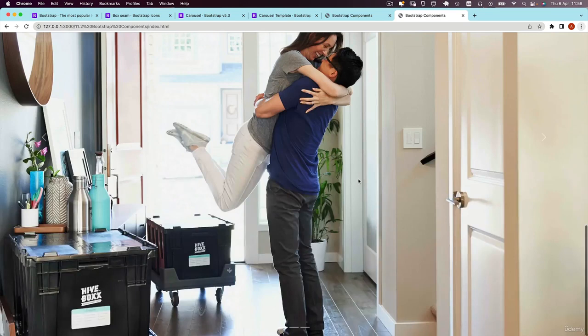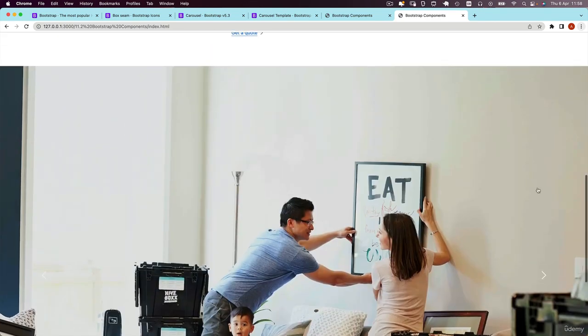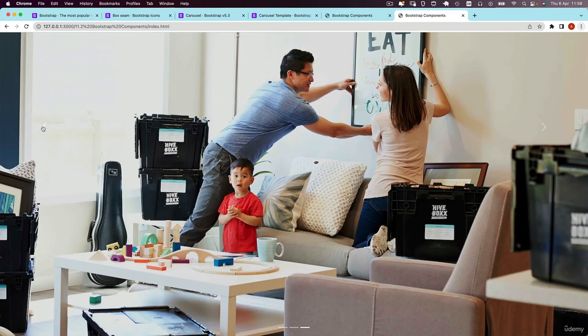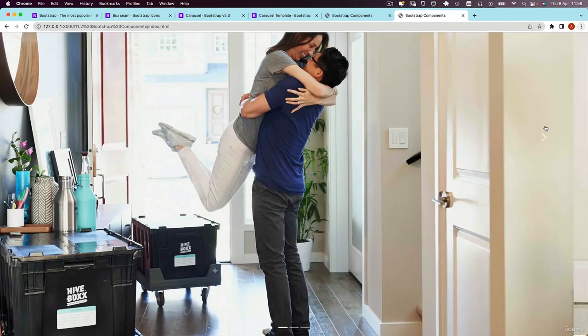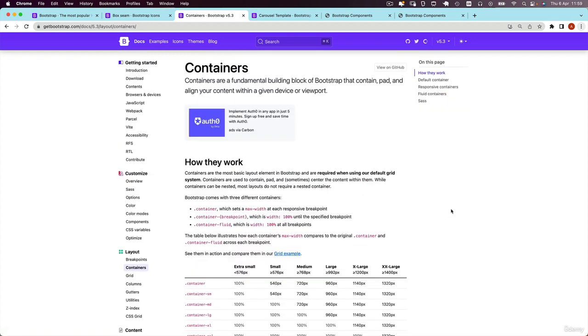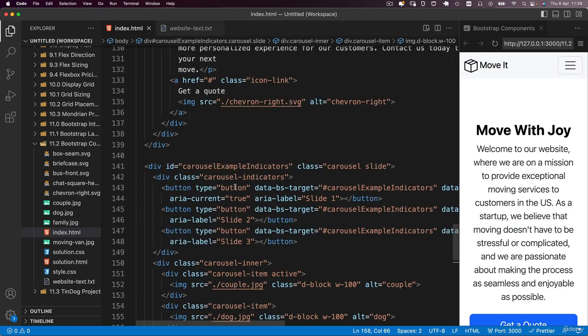And now if we take a look, you can see our carousel is showing and it's working, but it's maybe a little bit too big. It's kind of taking up more than the height of the website. And that's because this is set to cover the entire width. If you remember from previous lessons, one of the best components to size everything evenly is from the layout section, and it is our container. We know that we're going to get a uniform look if we put things inside a container div, so that's exactly what we're going to do.